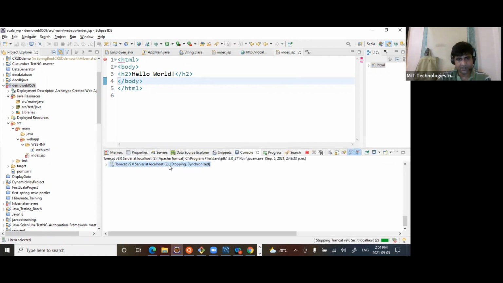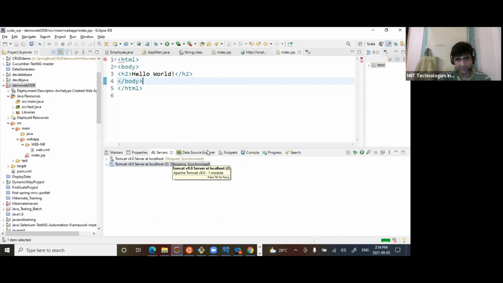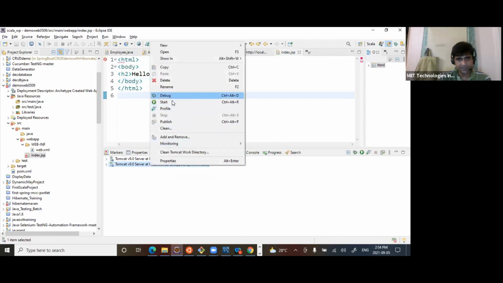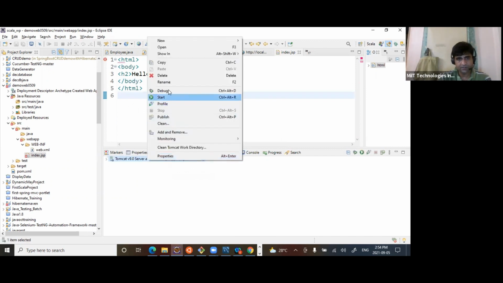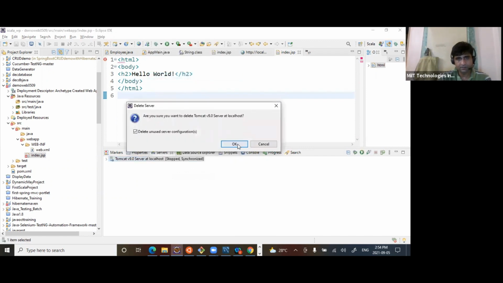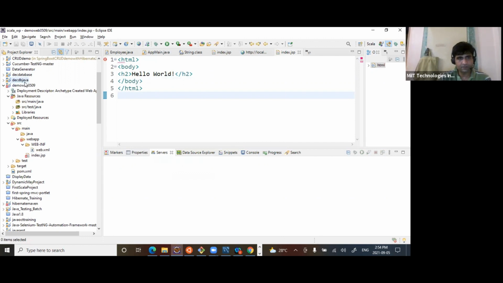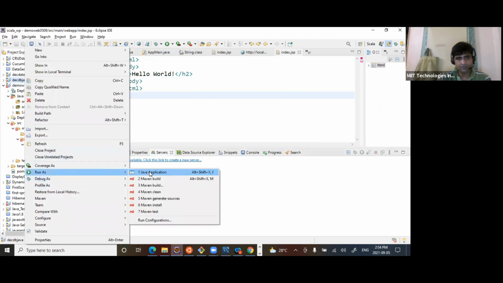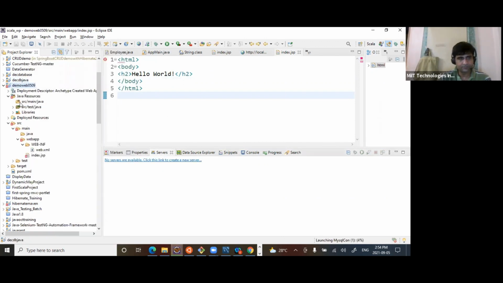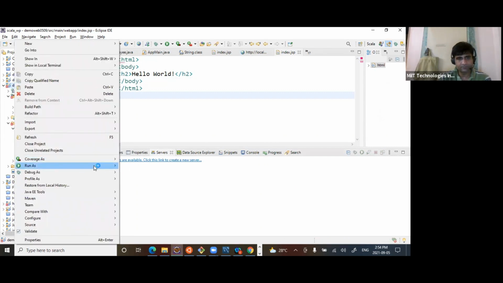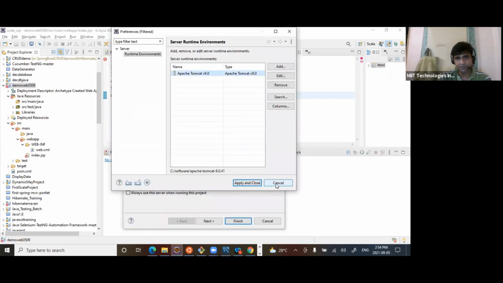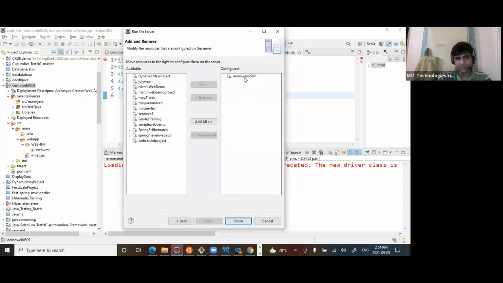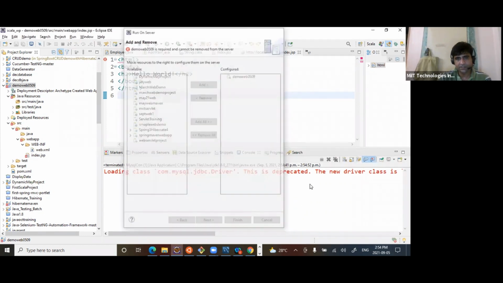Okay, let me just delete all the servers, otherwise it's confusing. Okay, Tomcat 9. I already configured it here, so I'm okay. Next, this one, finish.